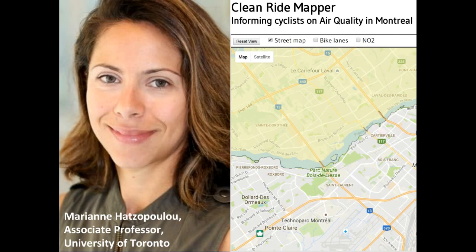What was interesting about this is that along the way, while she was doing this research, one of her goals was to find out how this pollution was impacting the people in the city. She thought of bicyclists, because they're outside all the time, basically exercising and covering a wide part of the city on their bikes. So she wanted to put out a research study to find out what people thought, and also to get some feedback on her street map, and whether people thought it was useful and they could use it.